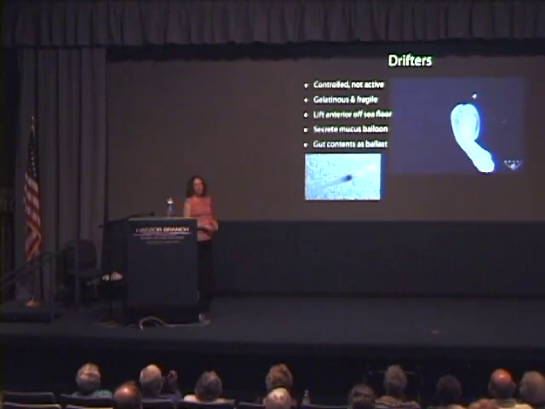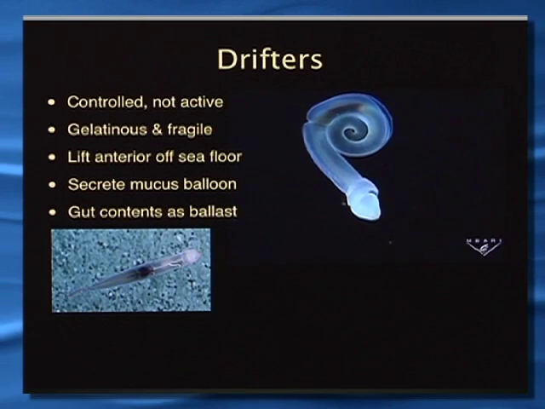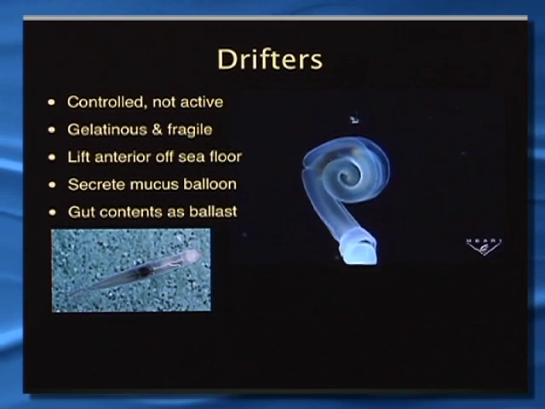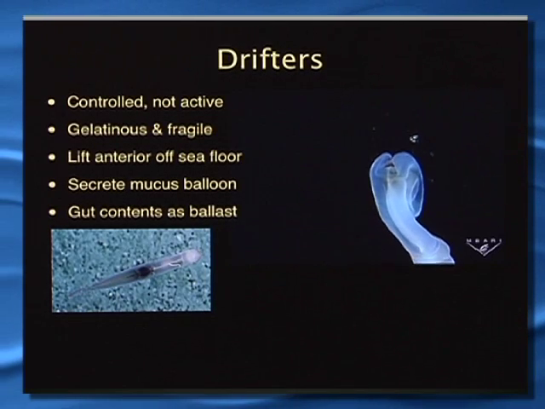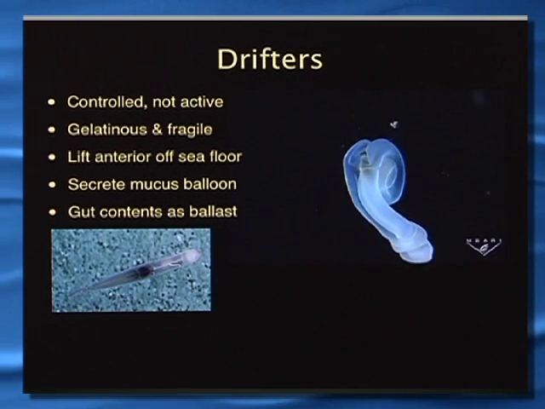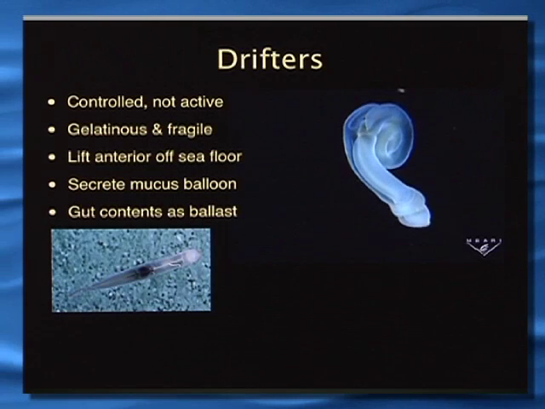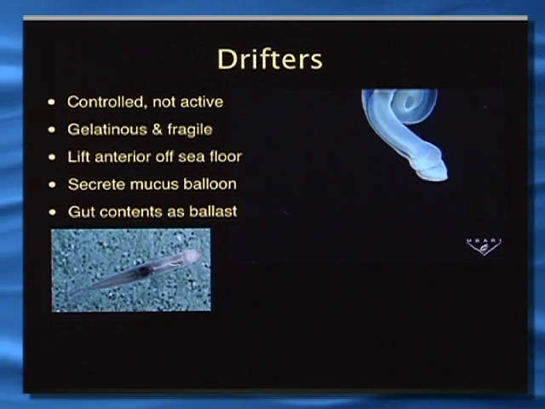They are also drifters. The first one that I saw drifting along above the sea surface, that is a very unusual behavior for an acorn worm. They are supposed to live down in the sediment in their tubes and not leave. In the deep sea, evidently, it's advantageous to get up and move around.